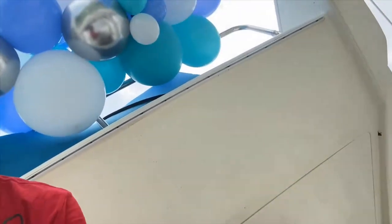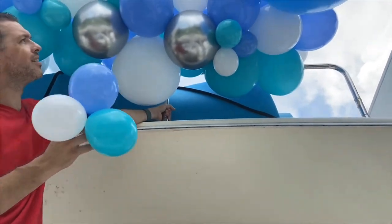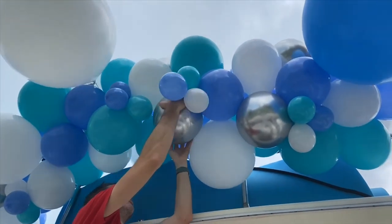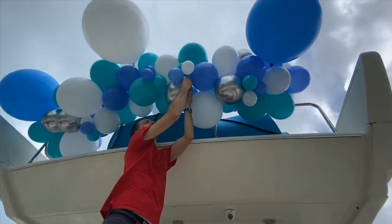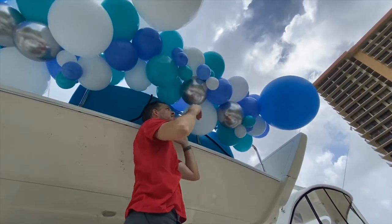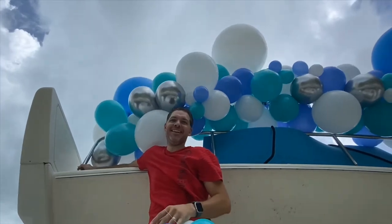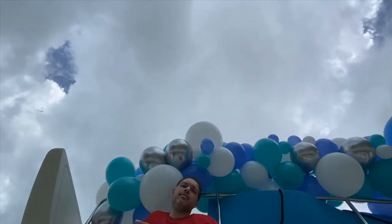So I'm using my rubber band. Kind of little dangerous. Okay. Let's see. Why windy just at this moment? See, it's not a good weather today. Everything shaky, moving.